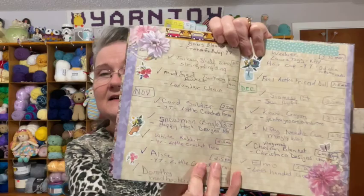Okay, and then the next one, item number four, was record keeping. I said I wanted to keep track of the pattern name, where you can find the pattern, of the projects that I've made, and what hook size I used. And I did do that. I've got all my pages here where I did the item name, the hook I used, and where to find it.